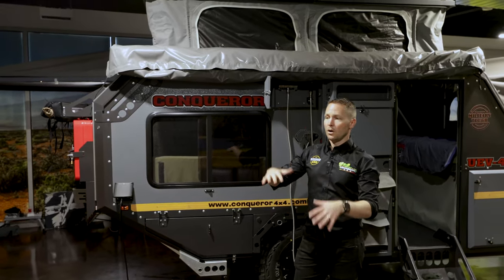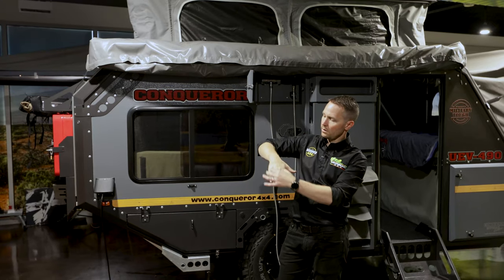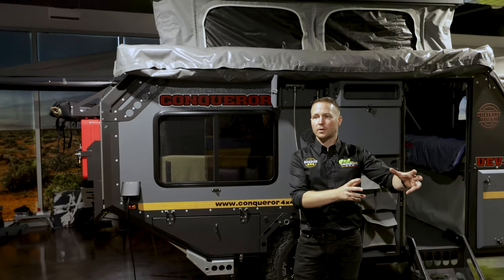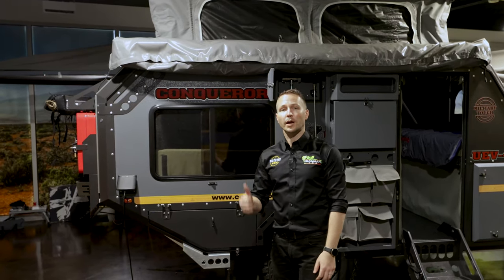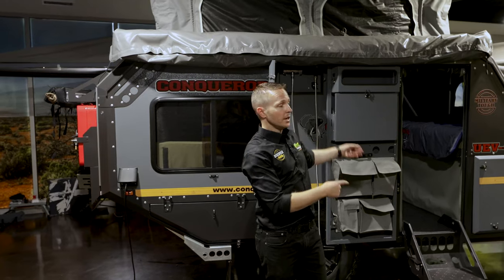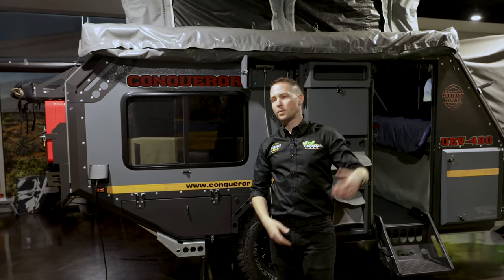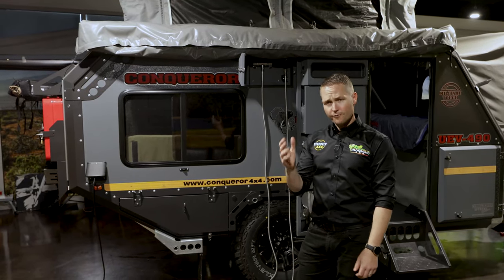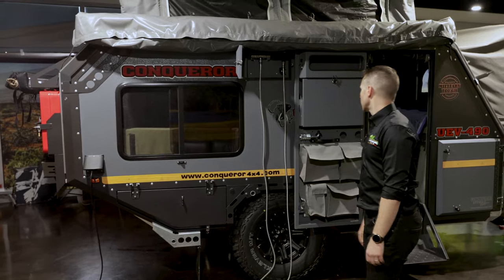A lot of questions come in about solar on the roof — that's a big no-no. Solar on the roof could have worked with the old hinge design, but in reality where you want to camp is not always where the sun will be captured. What comes standard with the UEV 490 Platinum is two solar blankets, and there are solar inputs on both sides of the trailer — so you can have one on this side for the afternoon sun and one on that side for the morning sun. As the sun moves across throughout the day you can go out and enjoy your day, come back, and you've been capturing a hundred percent of the sun. You can angle them up, move them, do whatever you like. A really clever design.